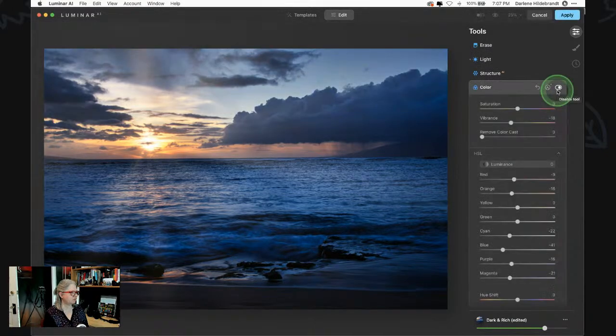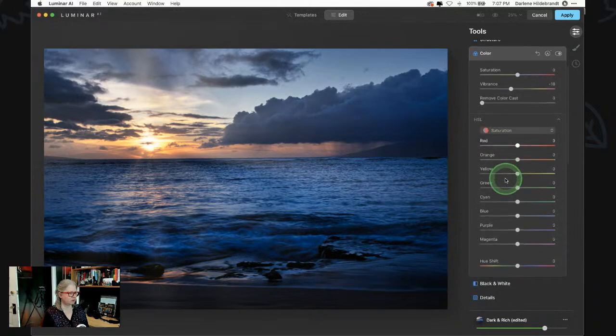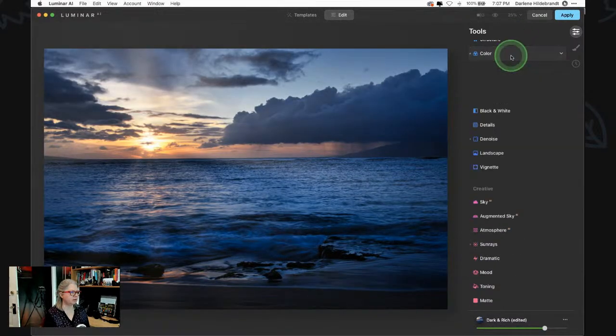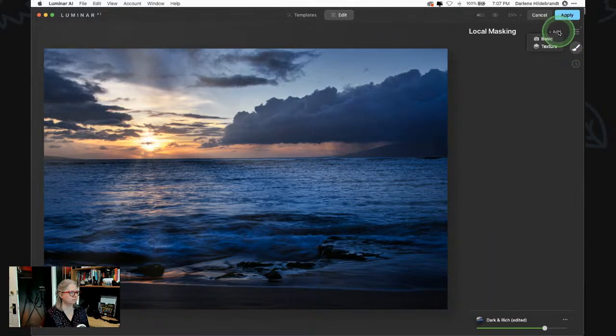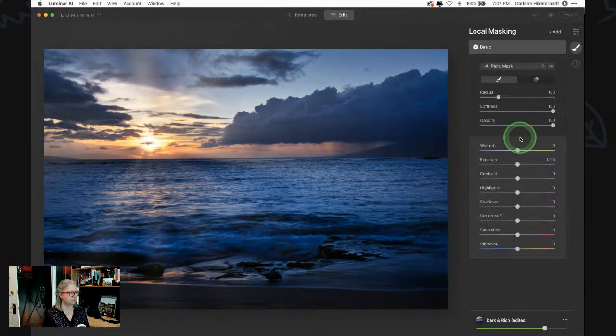So off, on. Looks like I've lowered the saturation of the blue a bit, so I'm going to put that back. Okay. The other cool thing about Luminar is that if I want to do another one, I can add a basic adjustment, and I can do more of the basic adjustments.